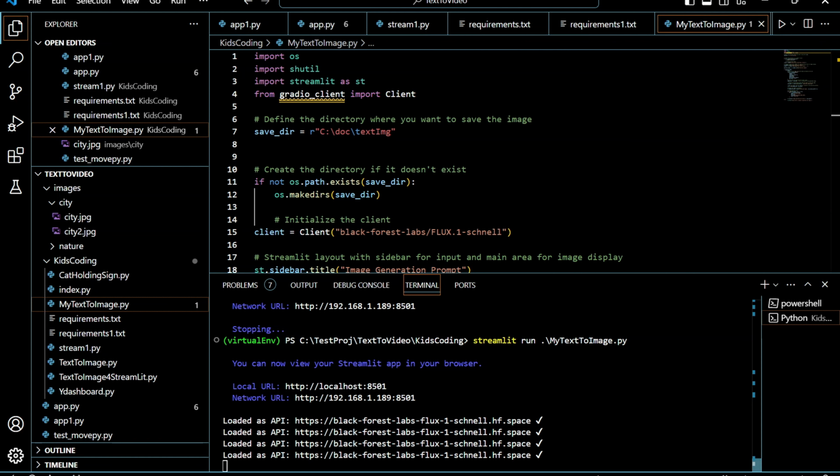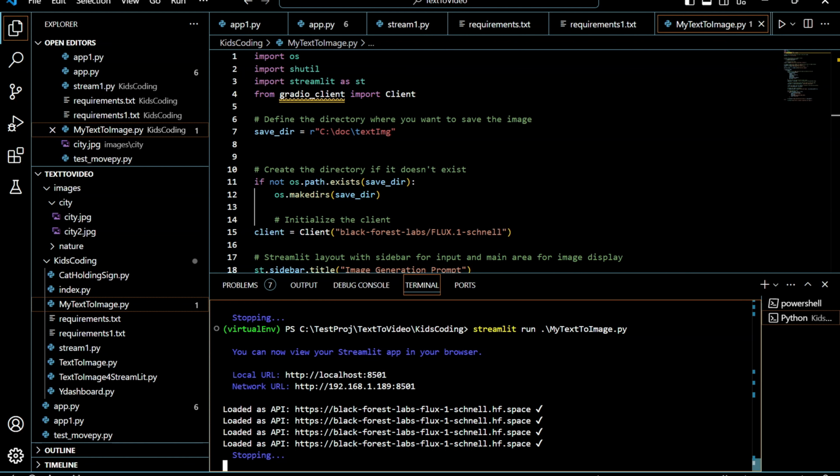So let's get started. First, you have to install the Streamlit library.